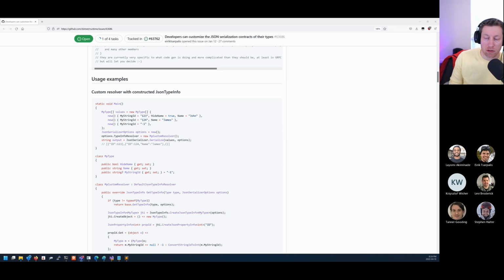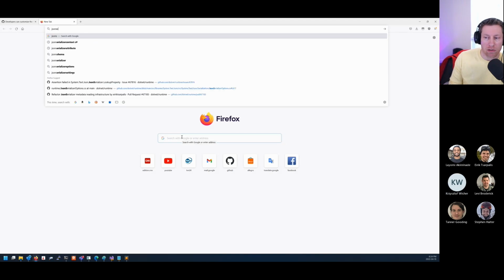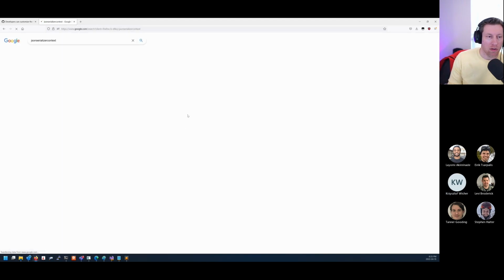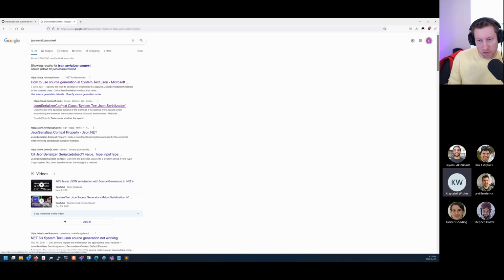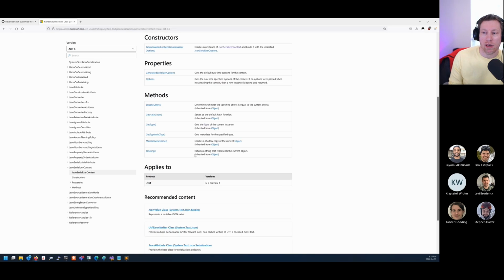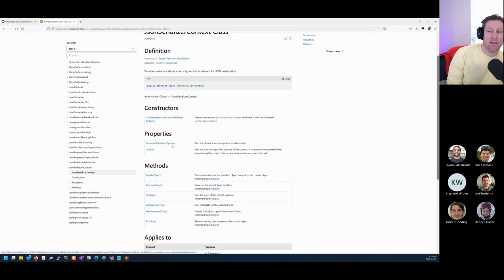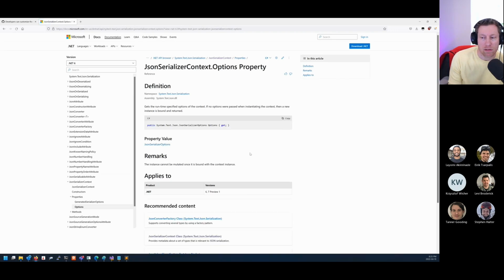Yeah, alright, my question is basically, and maybe this is old guidance, originally we didn't have this bidirectional mapping between the context and the options. So if you wanted to use the source generated ones, you had to use the serialize methods that take the context rather than the options, right? And so my question was, if I want to do that, but I also want to inject somehow my own contract, what would I do? And it sounds like what you're saying is, well, you can't use the one that takes the context. You have to use the one that takes the options, construct the options yourself, set the type resolver to whatever you want it to be, and that's the outcome. That's why I was asking, how does this compose with source generation? Because it sounds like it does not.